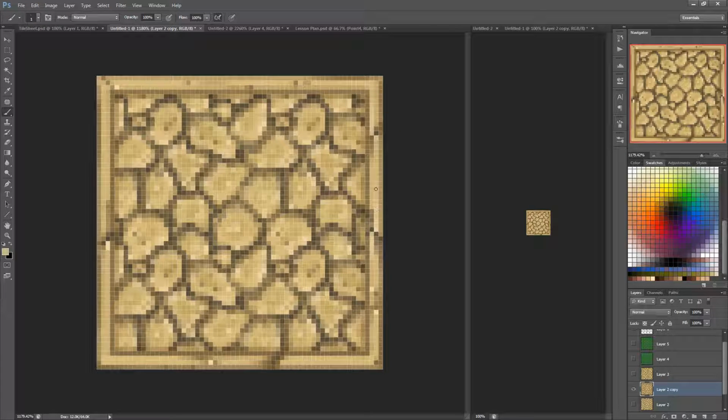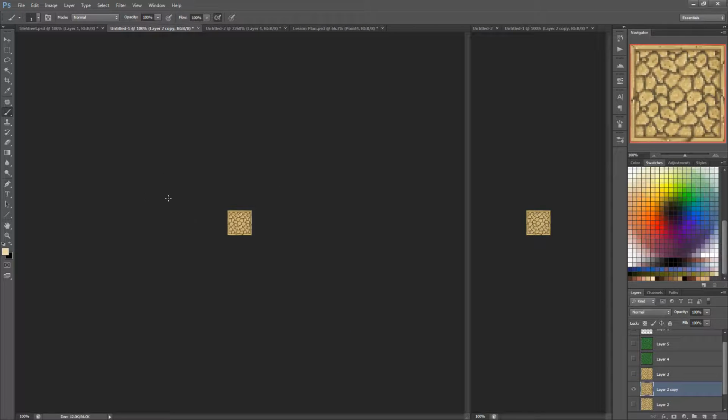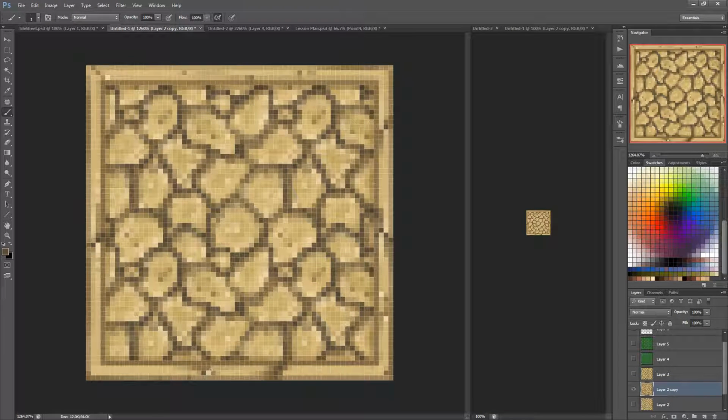If you are thinking of creating a high detail tile sheet, then I would suggest you use a less saturated palette. A less saturated palette, but not too desaturated, because pixel art does rely a lot on, at least the manga anime style games, they do rely a lot on bright colors and good contrast. So take into account your style. I've seen quite a few games out there that use a desaturated palette.